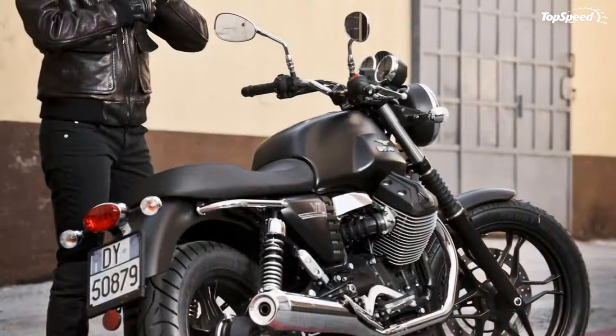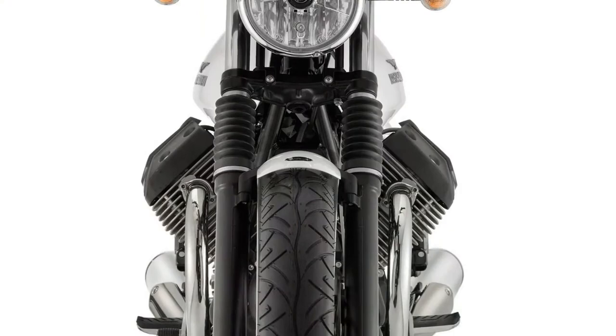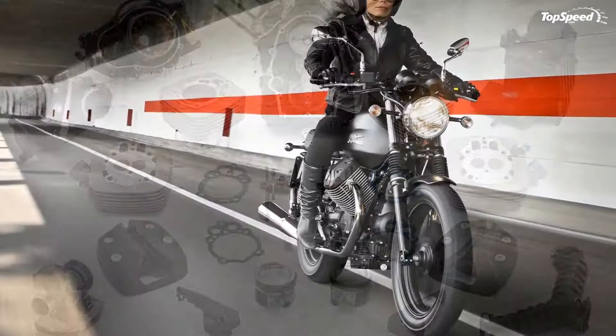With a lower seat height, striking colors, and a spirited engine that's ready to roar, your two-wheeled dreams of conquering the road are about to be unleashed. This new model in the historic V7 range is trendy, agile, and easy to customize with an array of accessories and features including the new 750cc, 90-degree V-twin engine that is more powerful and stays true to the Moto Guzzi tradition — that touring on a motorcycle at its most pure should be nothing but enjoyable.